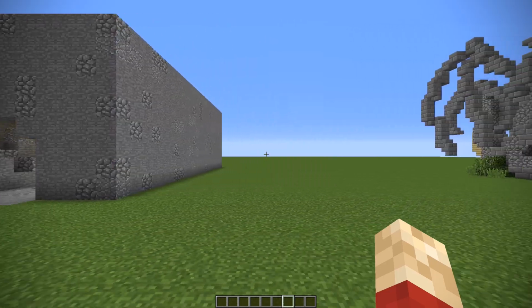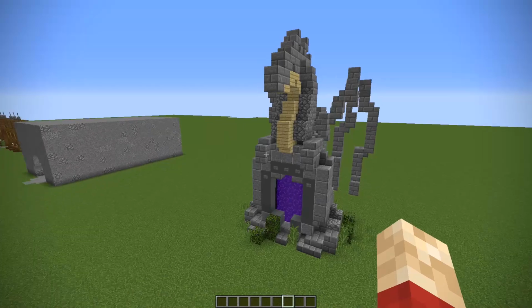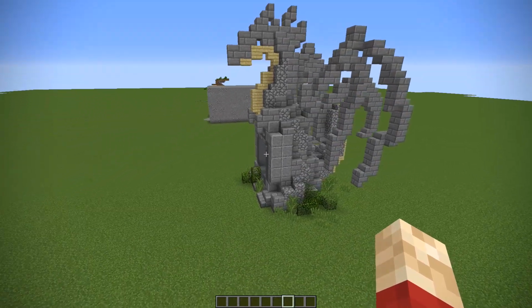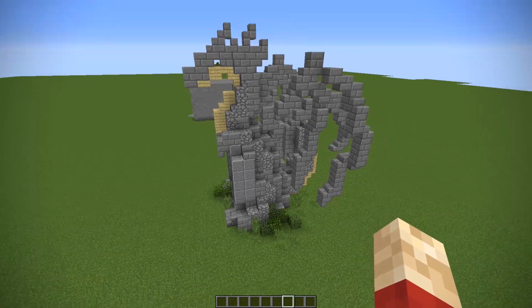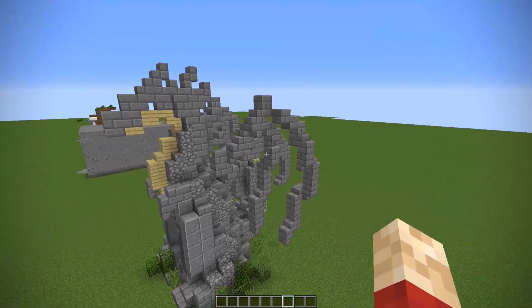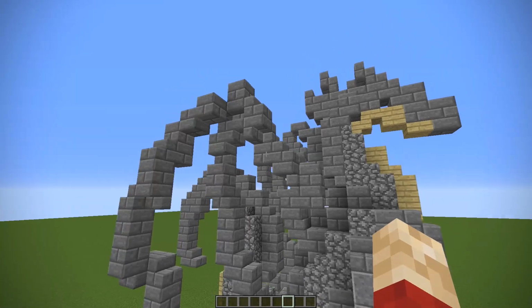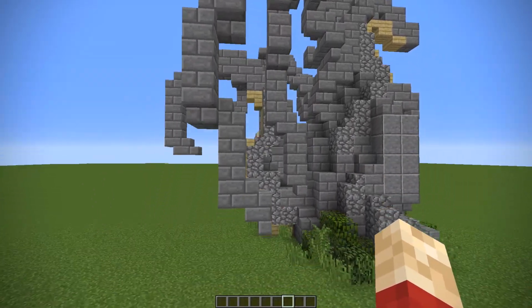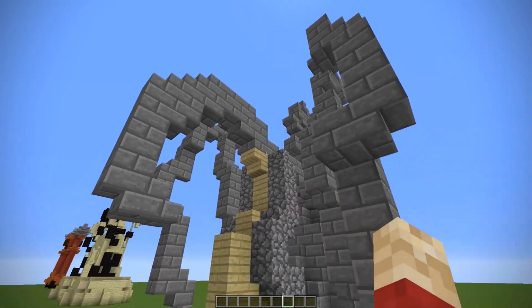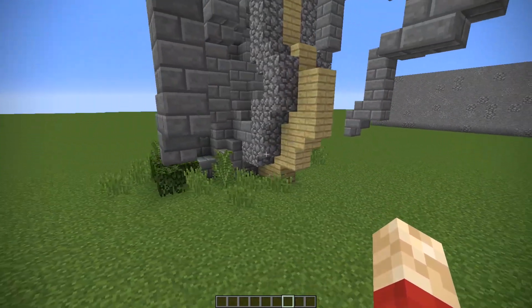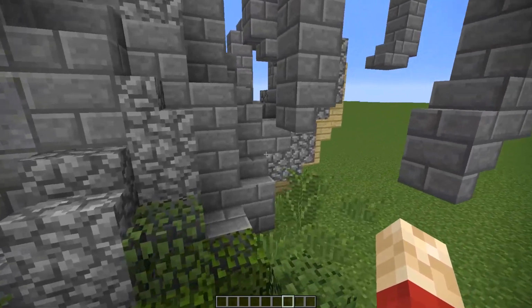So that's a cool little trick, having multiple portals there. The next one is a particularly special one, because there's probably a very low chance that you'll be able to make this really epic looking dragon just from looking at my videos, because normally I don't put things up for download. However, this was made by pearlescentmoon, and as you can see, it's got an amazing shape to it, and on her channel she's actually put together a block for block tutorial on how to make it.